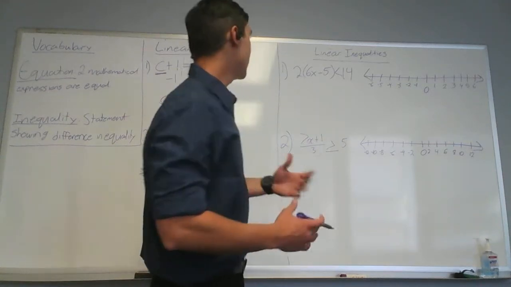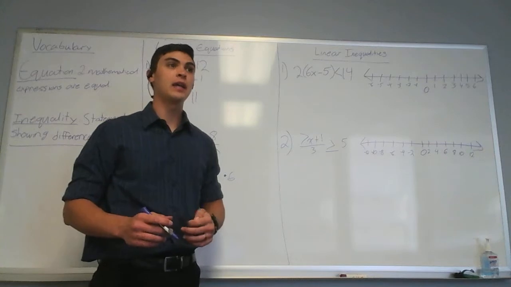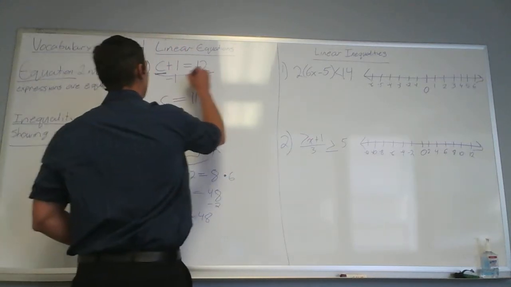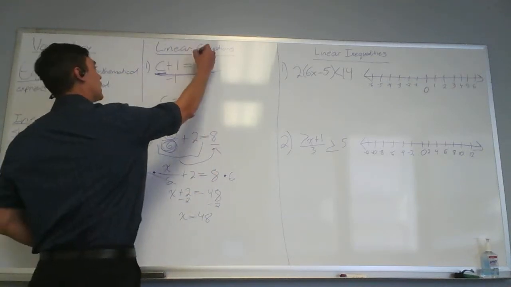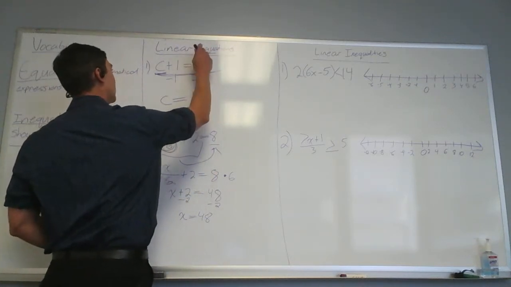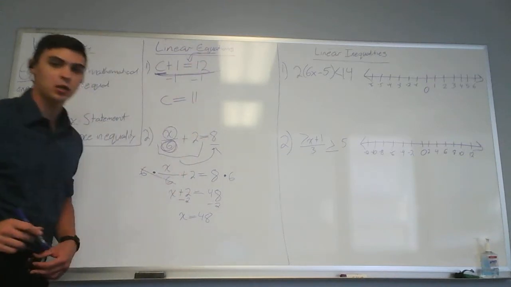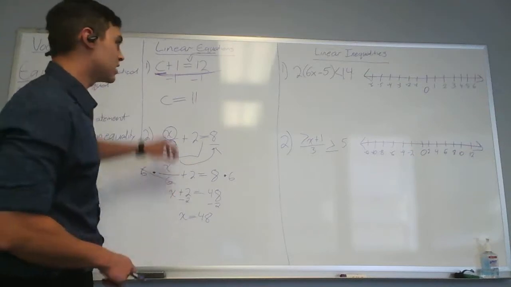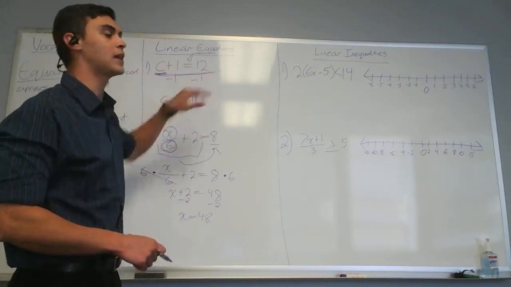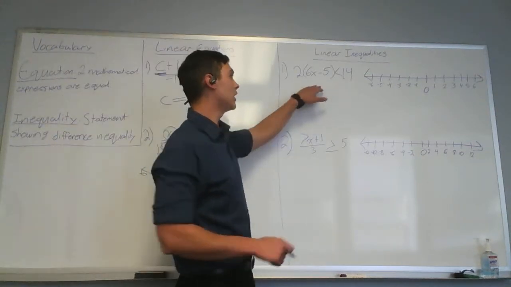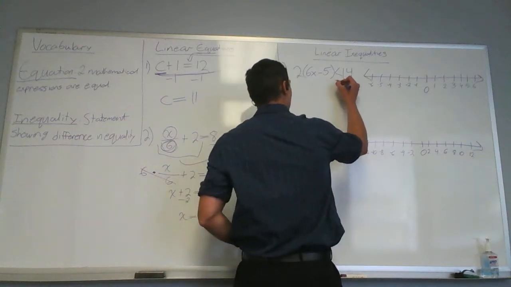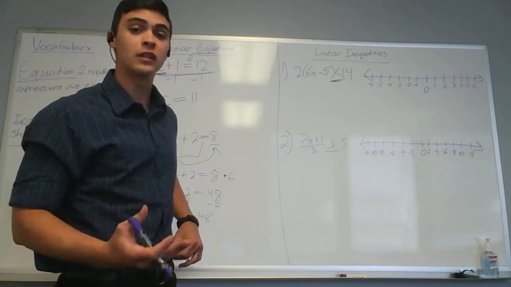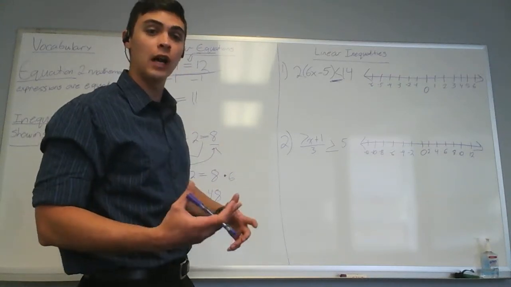What a linear inequality is determined by is the sign. A linear equation has the equal sign. That means that the left side is equivalent to the right side. However, in a linear inequality, we have some new signs here. These signs make all the difference, especially when it comes to graphing the equation on a line.